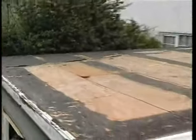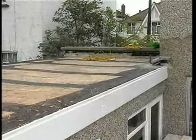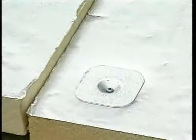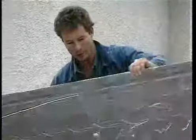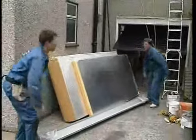On the garage refurbishment, new insulation is to be laid over existing boards and vapour control layer. The boards are brake bonded and fixed through to the substrate. It's good practice to have the dew point calculated by means of a condensation risk analysis. Most insulation manufacturers will carry out this calculation to ensure the correct type and thickness of insulation is used. The contractor will only fix the quantity of insulation that can be waterproofed within the working period. Unprotected insulation must not be left to absorb moisture at the end of the day.